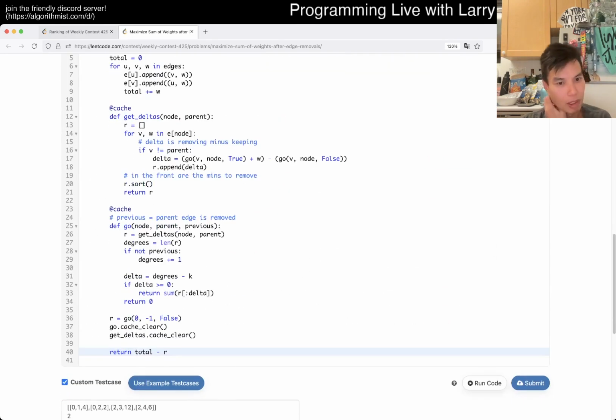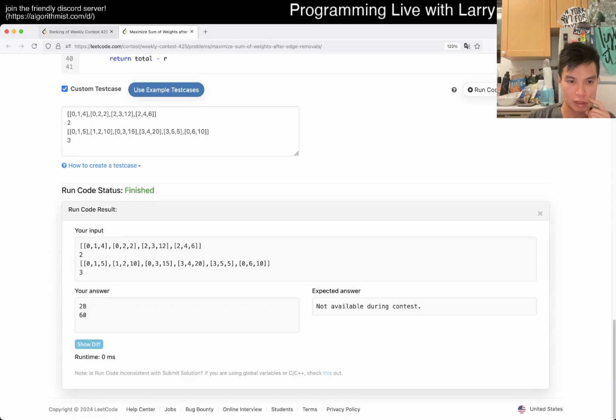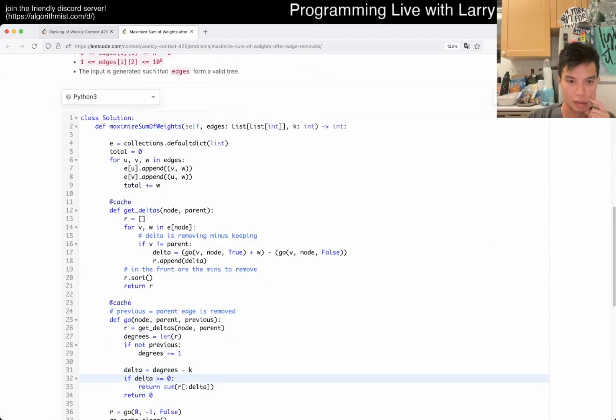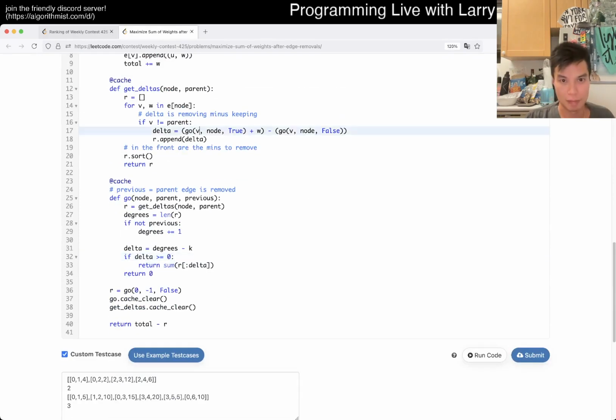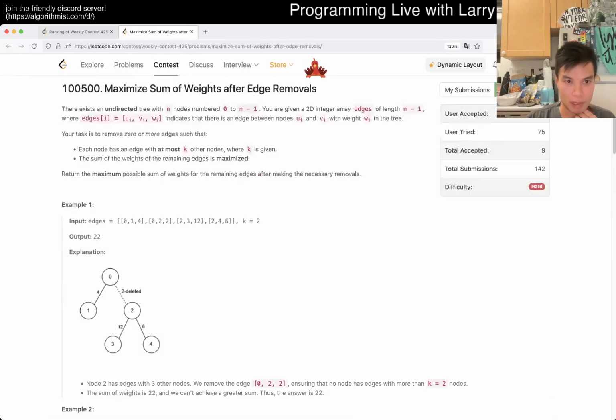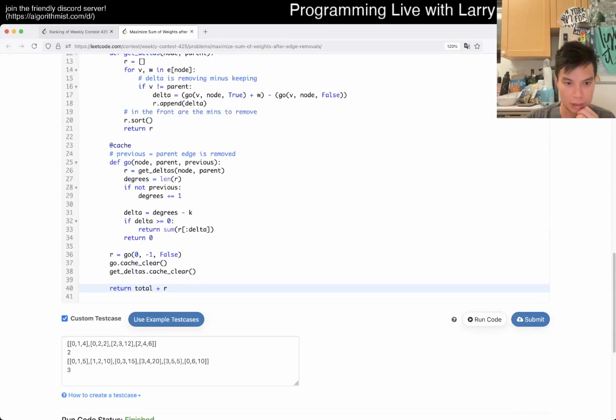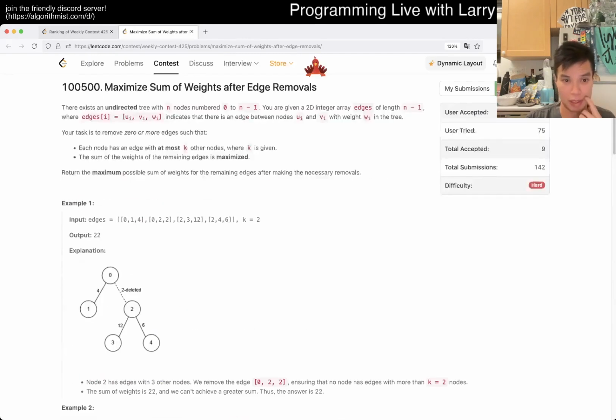This is just wrong. Okay, so then we want to remove the min, so that's going to be the min. Right? I think this is more right, but I'm off by 1 maybe. Or off by something, off by a lot.